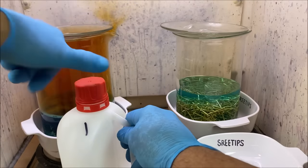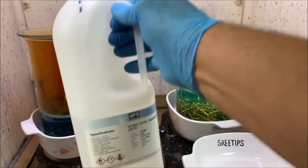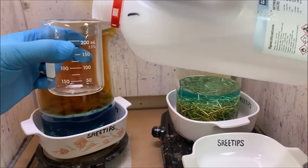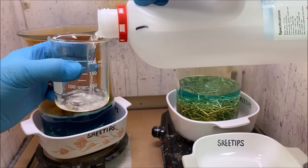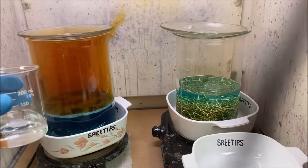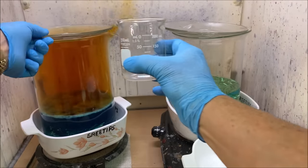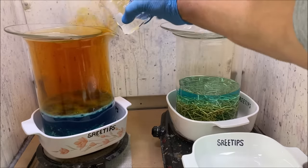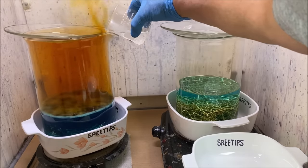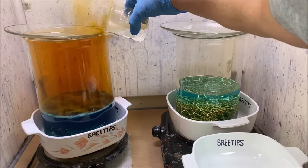Now what we'll do is, this one's going pretty good. I'm going to try to add a little bit of nitric acid here and see how this goes. I don't want it to boil over. It's real hot and we got a lot of metal in there. So I'm just going to add it real slow here. See what happens.